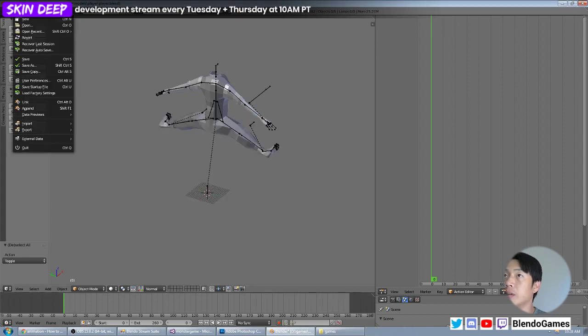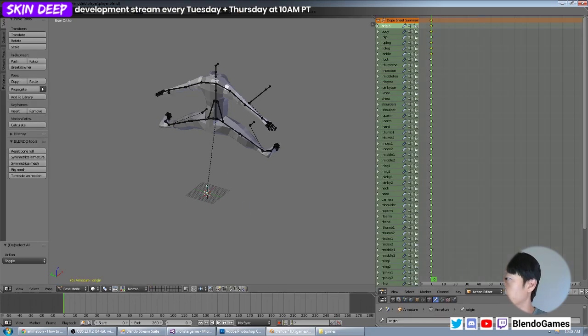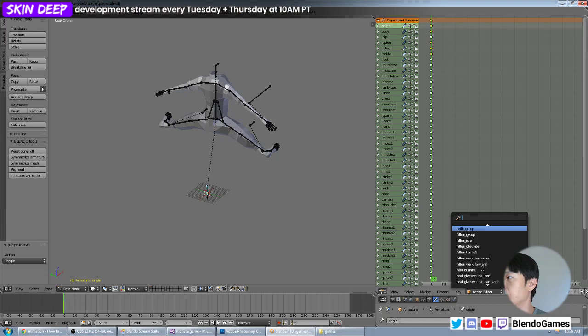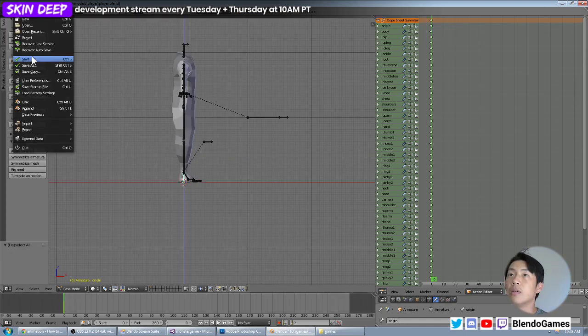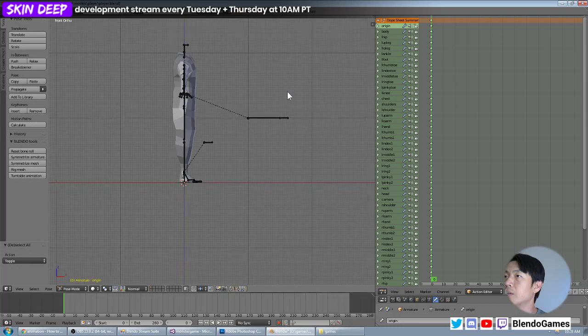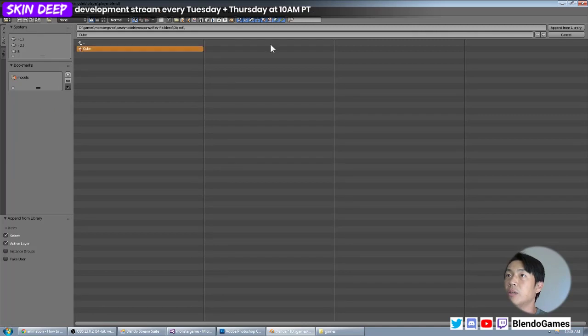Okay. All right, let's try this again. Maybe importing the weapon model somehow. Oh, maybe when I parented the weapon to the model, it messed it up. All right, this time let's keep an eye out for things messing up. So I'm going to append the gun.